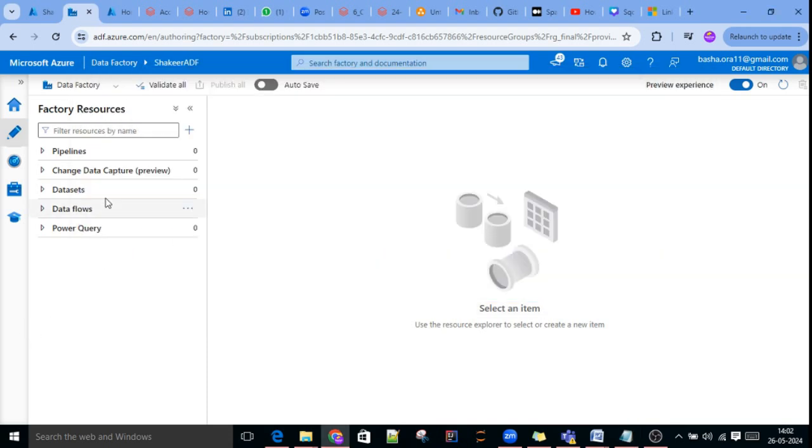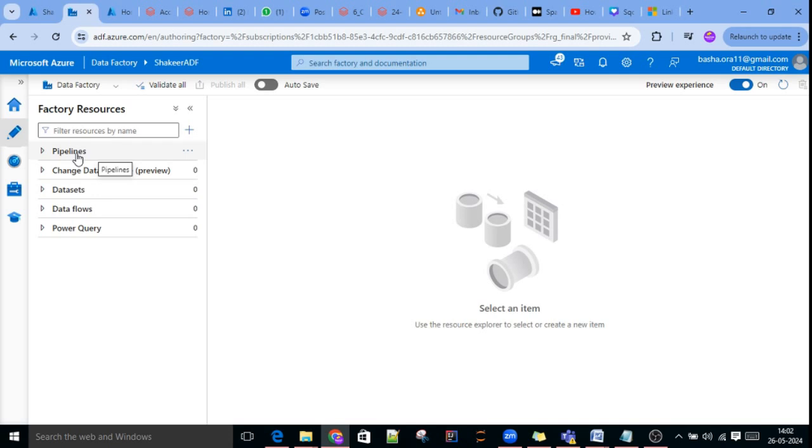What we do using Azure Data Factory is the ETL process. That means we will load data from different sources. The source might be Oracle or SQL Server or a file system, like that.